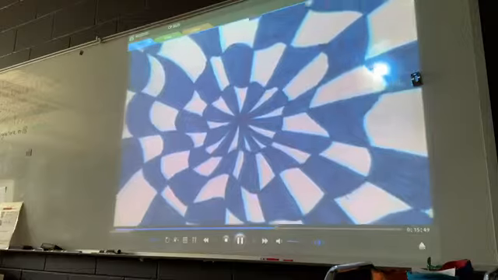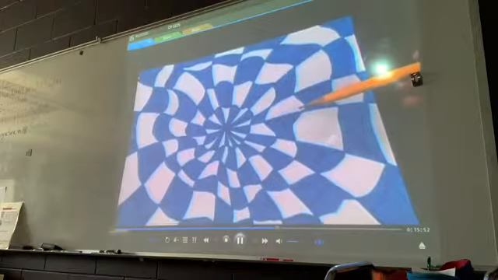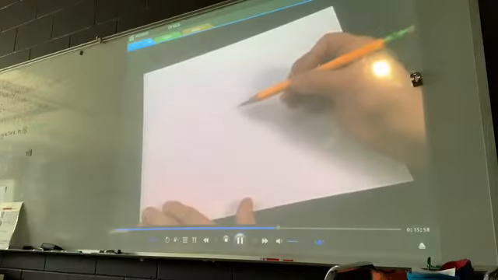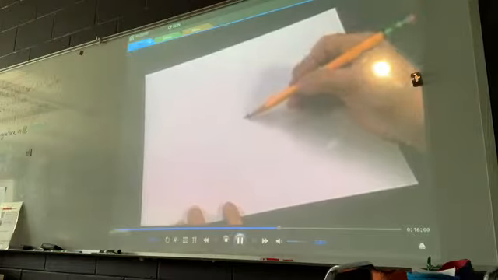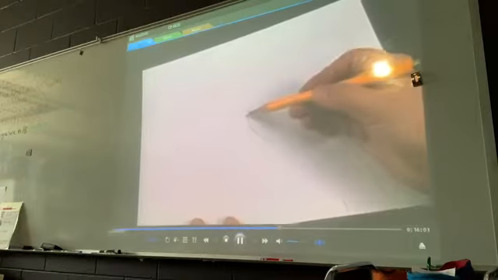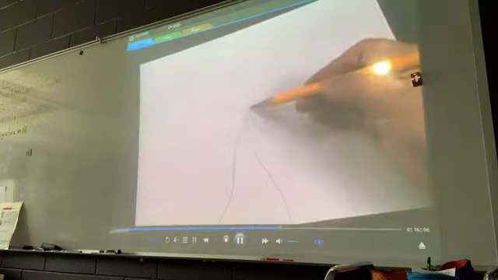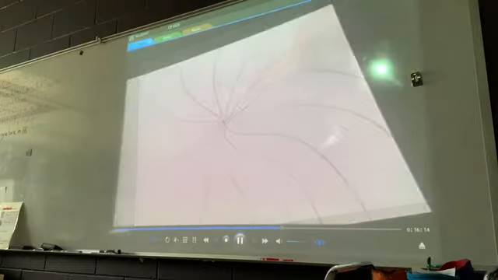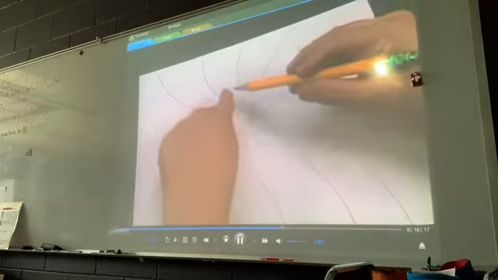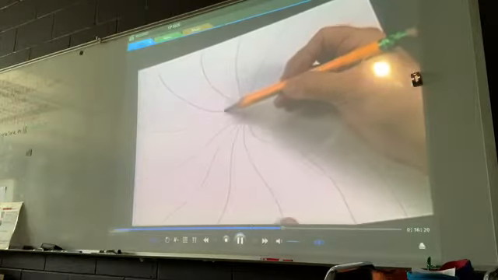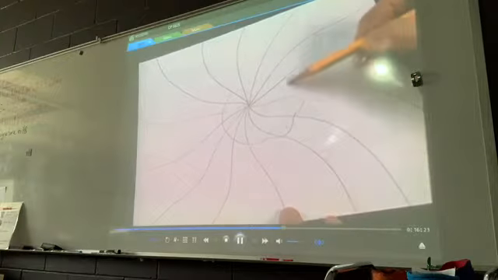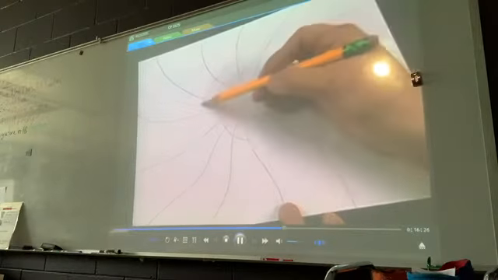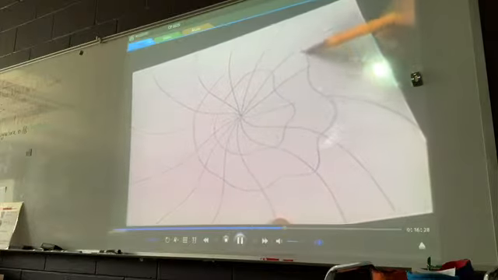We're going to start with a pencil and a white piece of paper. We're going to make a small dot in the center, and I'll make my dot large enough so you can see, and we're just going to have curved lines which come out. You notice they're very tight at the beginning, and then they just get larger as they go out. Now, we're going to do a series of lines like this that warp around and weave in and out.